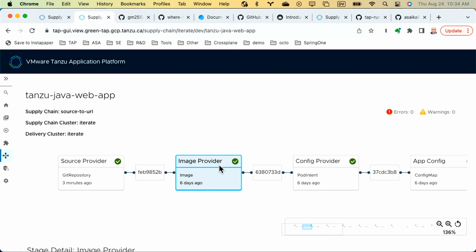Has anybody here used Spring Boot build-image on Maven? That's exactly what this does, but it does it at industrial scale. In fact, that's what I love about Spring Boot: on the command line on your laptop, you can run Spring Boot build-image and get exactly the same behavior as you would on TAP. By the way, on Azure Spring Apps, when you deploy your application, guess how it works? Buildpacks. It's exactly the same thing that you do when you do Spring Boot build-image, or when you do tanzu workload create, or the same thing when you do az deploy.